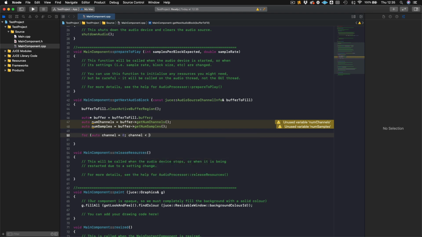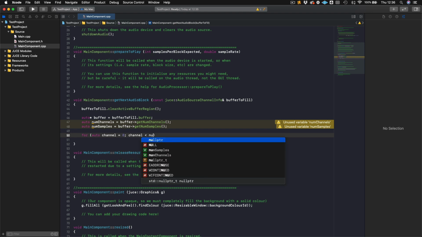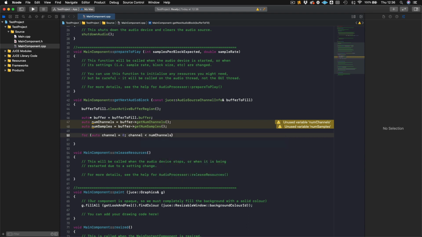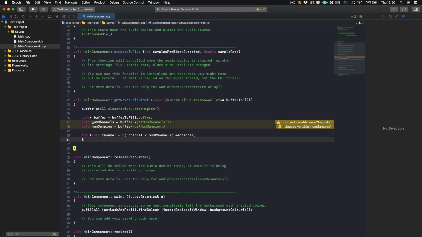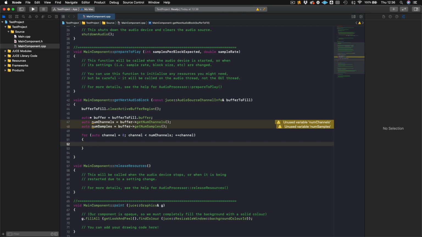Channel is less than numChannels. So we are going through the number of channels we have, and we will iterate over those. Nested is the phrase that I was looking for earlier.